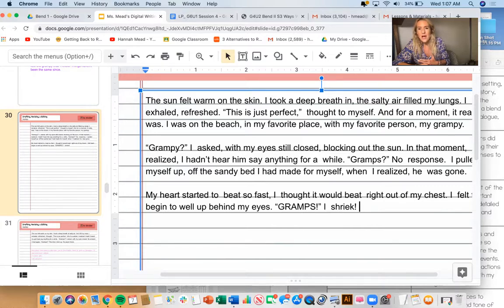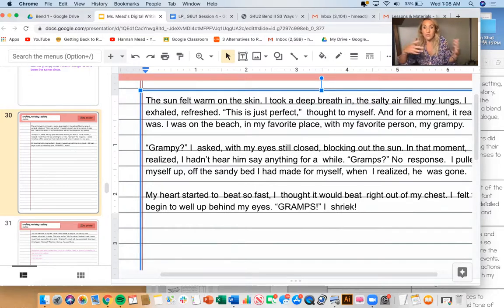Okay, so now let me think, what else could I do? What else could I do to really bring out who I am? I want to make sure that the trait is really clear. What am I like as a person? Well, what could this part show about me? I'm emotional. Why am I emotional? Because I don't know where my grandpa is. So this could probably show how I'm caring, or how I'm often a reactive person. Let's go with caring. That might be nicer. So what would a caring person like me do?